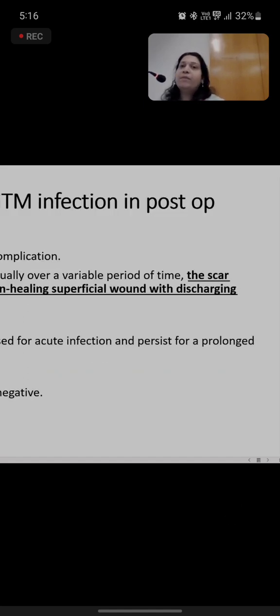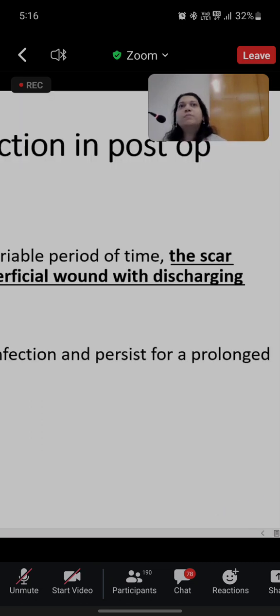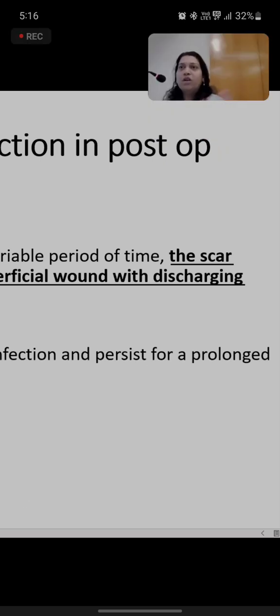Now, when to suspect NTM infection in a post-operative patient? These patients usually have a very uneventful post-operative period, but they present maybe after 15 days or 1 month following surgery, wherein the scar breaks down and there is a persistent non-healing superficial wound. Sometimes they progress to discharging sinuses. Cultures are generally sterile and they don't respond to routinely used antibiotics. Usually there is no systemic illness. And if at all the AFB smear is positive, GeneXpert is negative. So these are some hints that this could be NTM infection.